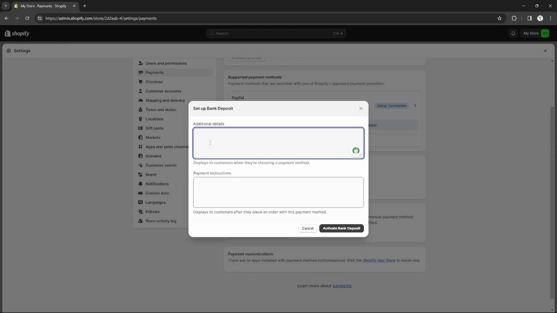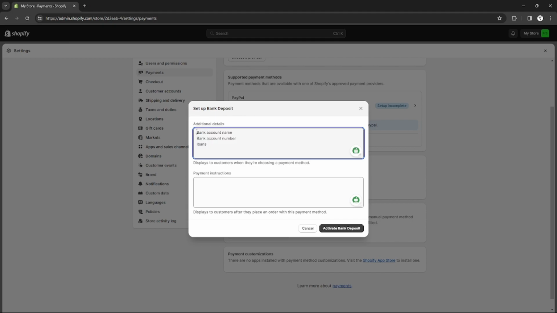And as you can see, this window will appear, and right here, this is where you will input all of your bank deposit account details in order for the customers to see what they will input in order to pay for their orders on your store. So as you can see, you will need to input your bank account name, of course, your bank account numbers, or if you have an IBAN, if the IBAN is required, you also need to input that. And that's all you can input in order to make transfer. I think that's all the requirements.